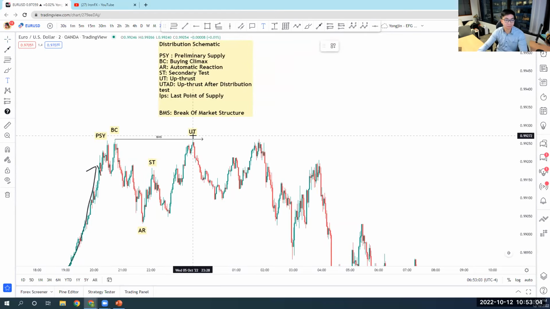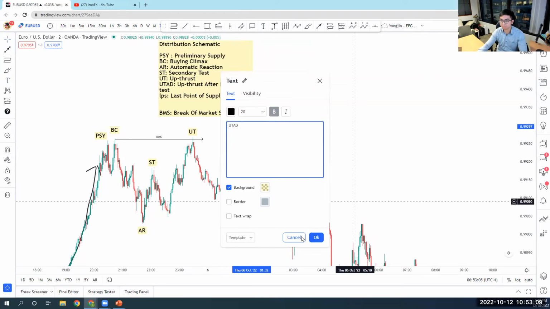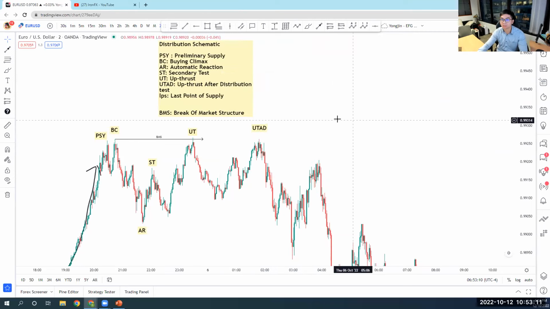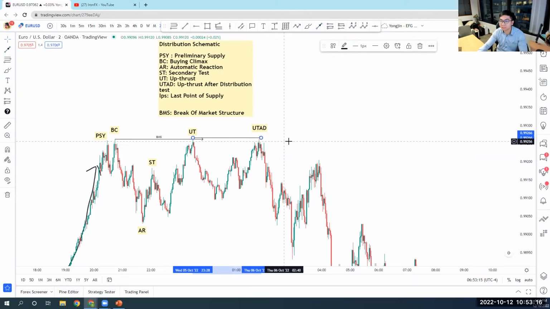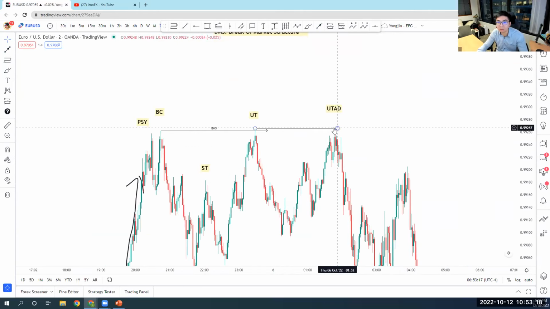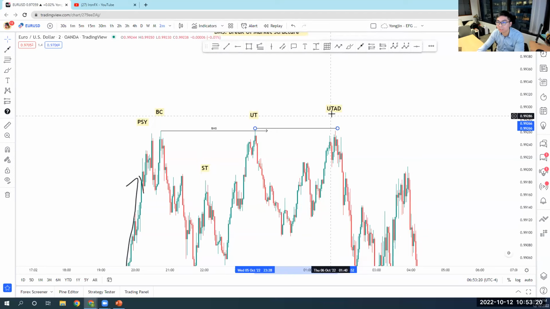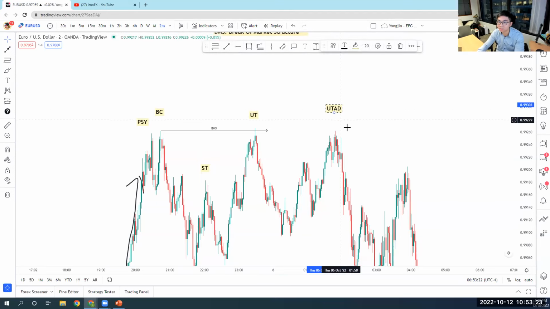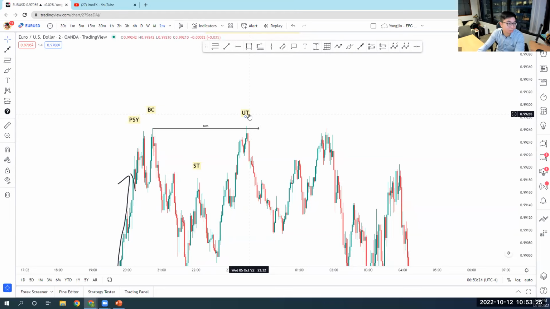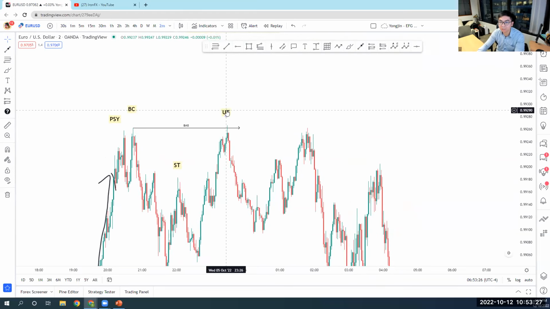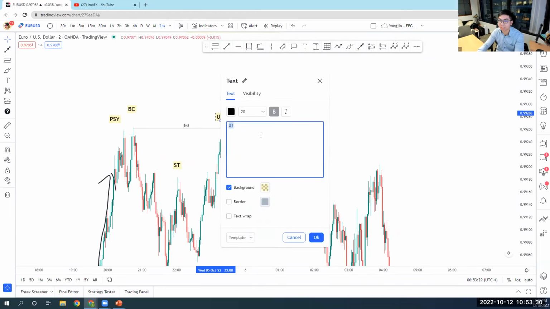After the upthrust, there must be a UTAD. So UTAD, price clears. Okay, price did not clear this time, so it's probably on a very, very small time frame. Okay, I do not like that. When it happens, I have to go on to the 1 minute. So same thing, I can label it out as upthrust and upthrust after distribution. You guys got to go onto the 1 minute chart.